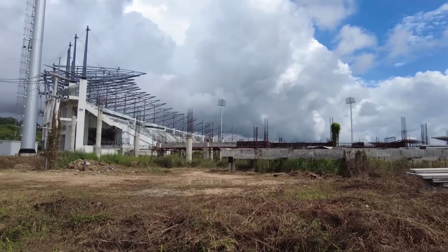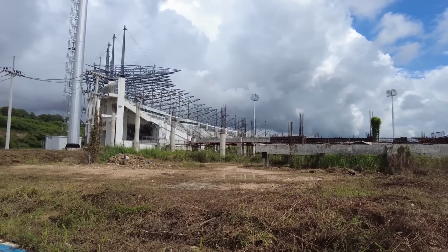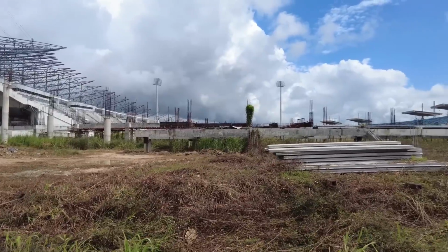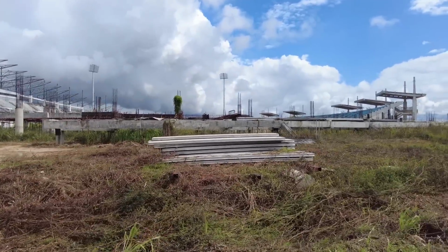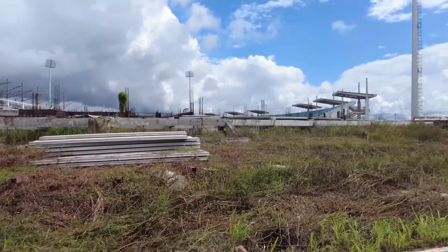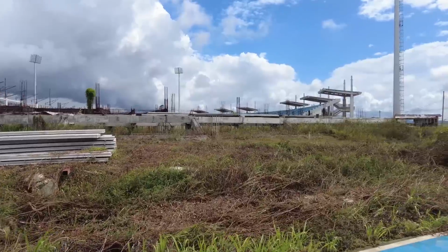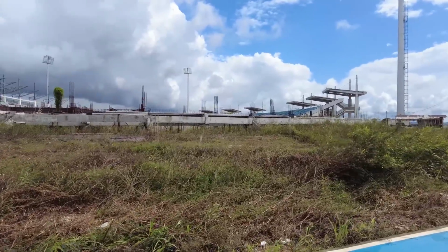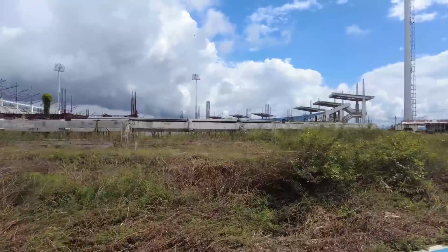But I'll tell you what, if it is completed, and they're talking about doing that, I'll go through that in a bit. If it is finished off, it's a beast of a place. It really is. It's based on 254 rai of land. And that's a large area. But like I say, unfortunately, I can't actually get in, but I can show you as much as I can.